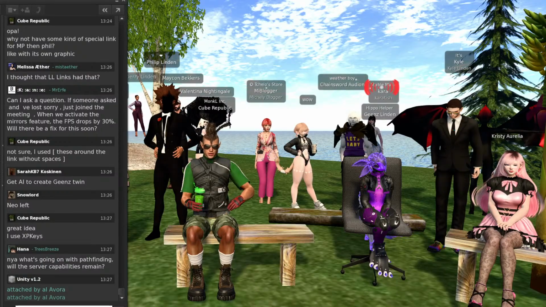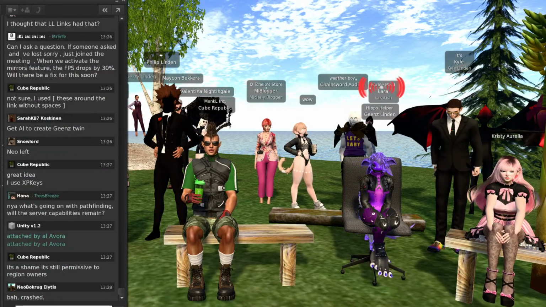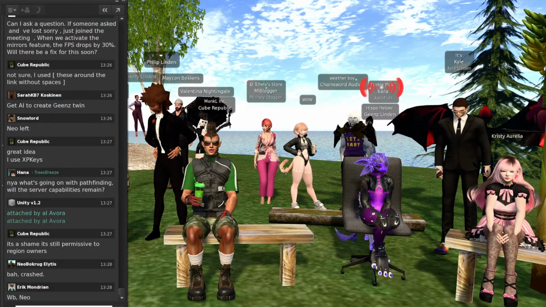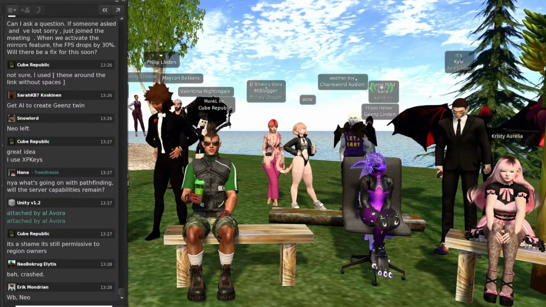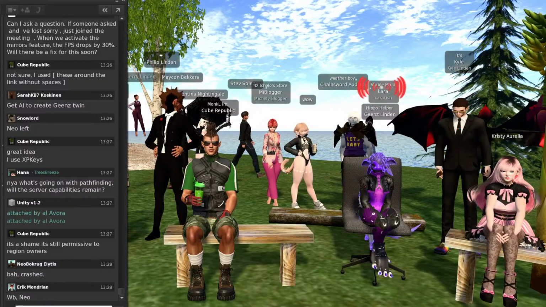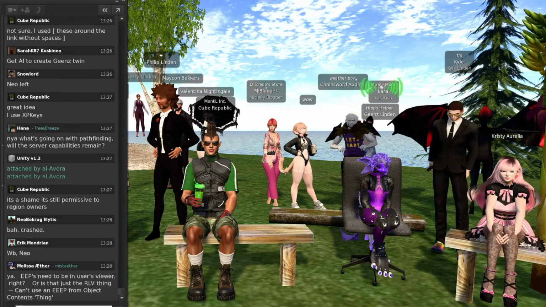Pathfinding, that is still kind of a topic that's up in the air right now. We haven't made any firm decisions on what the future of it is going to be, but we know that having Havok in the viewer is not the most valuable usage of Havok as a rule.